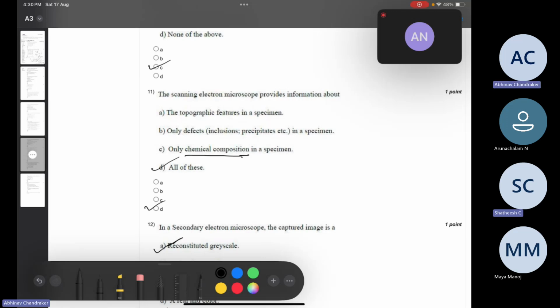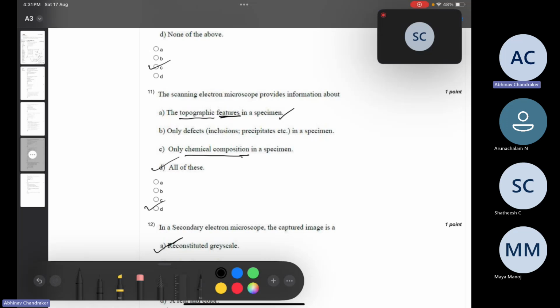So, scanning electron microscope, it is basically used for the topography only. We can see the outer morphology only through the scanning electron microscope. So I think option A is... Okay, I see. So you are correct. The most common application of a SEM is for getting topographic information. How is the surface of your specimen? Yes, so this is a correct answer.